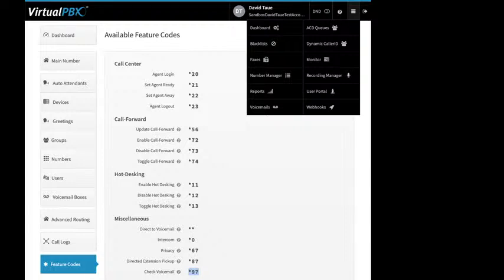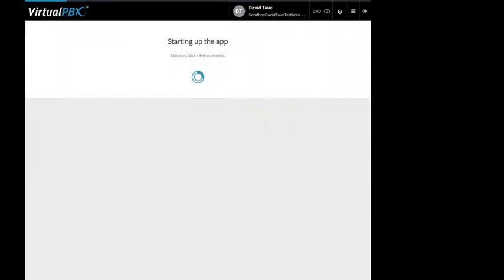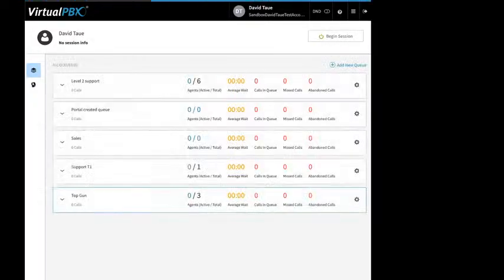All right, let's go up to the hamburger menu up here. We've been on the dashboard this whole time. Next up, we've got ACD queues. ACD stands for Automatic Call Distribution. It's a call center feature. What we have here are the standard ACD queues. These range from $15 to $30 per month per queue, depending on your plan. There's also ACD Queues Pro, which has some additional features. Those start at $99 currently.